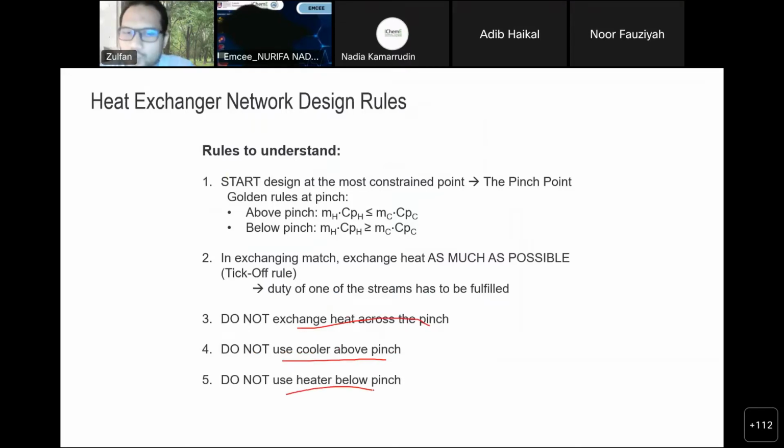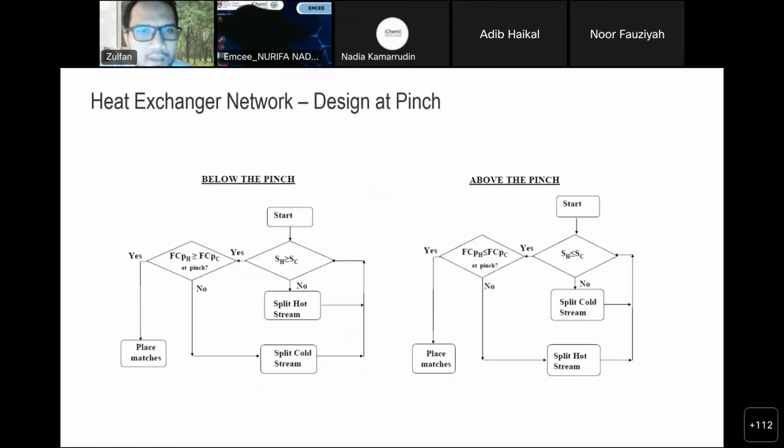This is not something that you have to memorize, because there is no memorization needed for this. When you do this more often, you will then understand this, and it is then in your heart already. So you can find this flow chart in any textbook that I put as the references before.